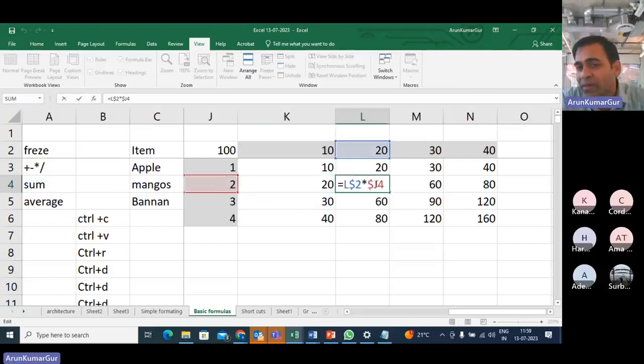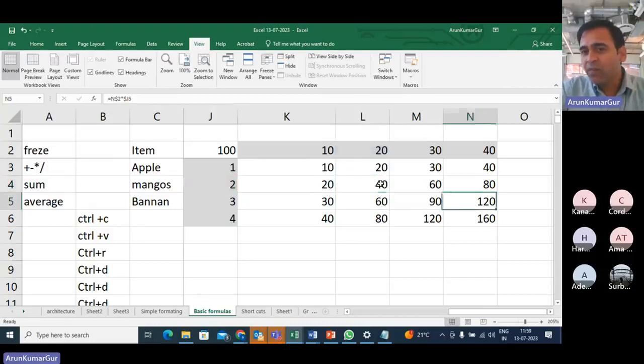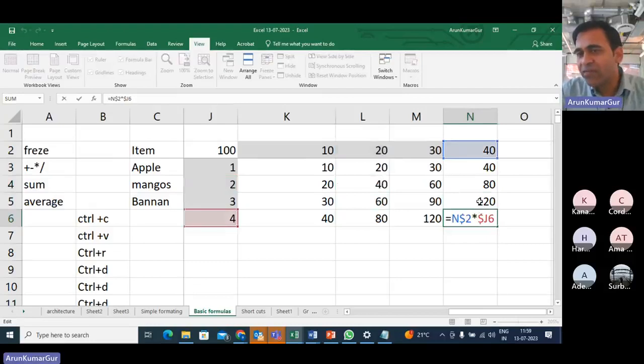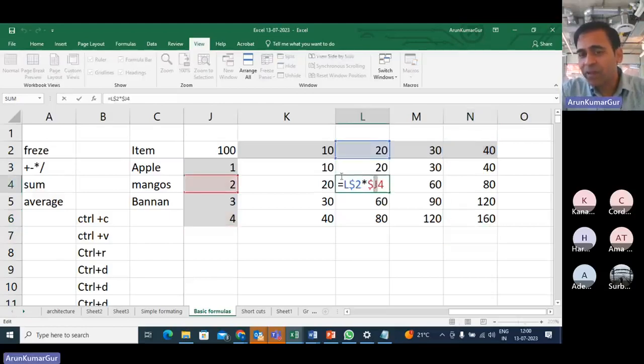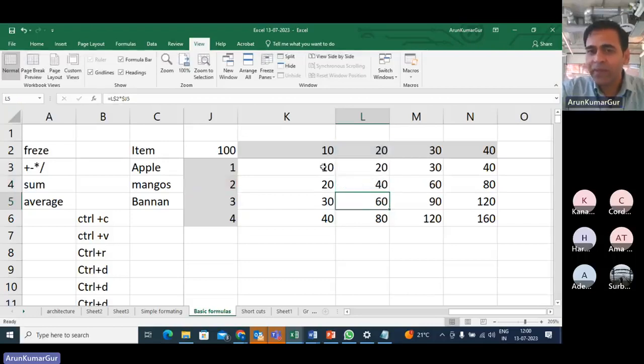So we are placing a dollar sign in front of J, not in front of 4. Agreed? Yes. So even if we move to the last cell, we will see that J is everywhere in the second parameter. Yes. And 2 is everywhere in the first parameter. Okay. Everywhere the first parameter contains 2 and every formula contains J. Fine.